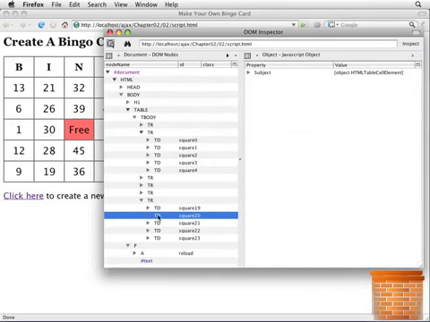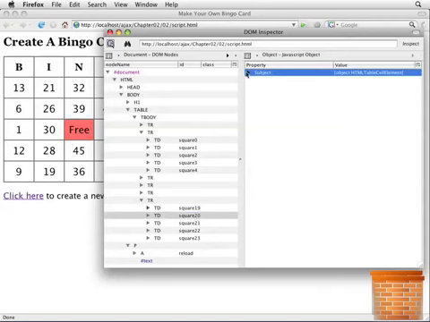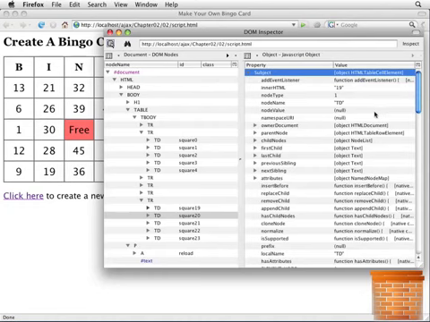If you notice, it flashed over on the screen to show me which one it was, and then it put the JavaScript object over on the right so that I can go and examine it. So that lets me know not just where it is on the page, but where it is in the DOM as well, just by doing a find.